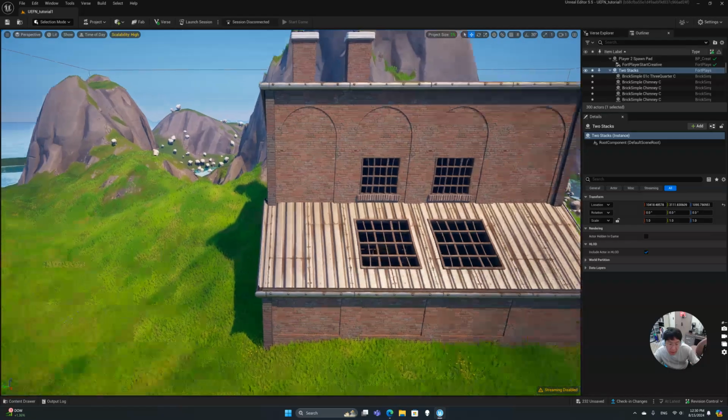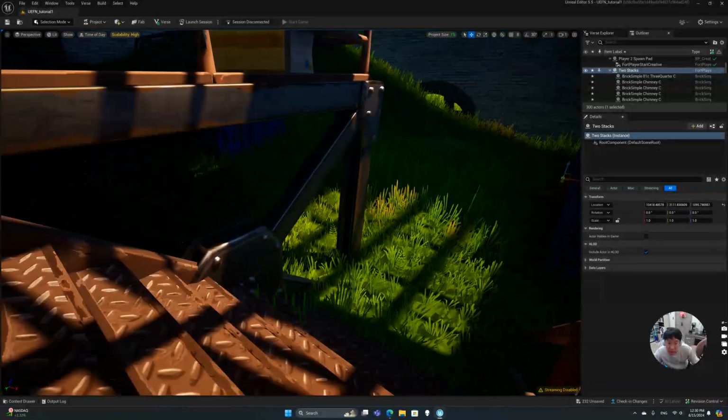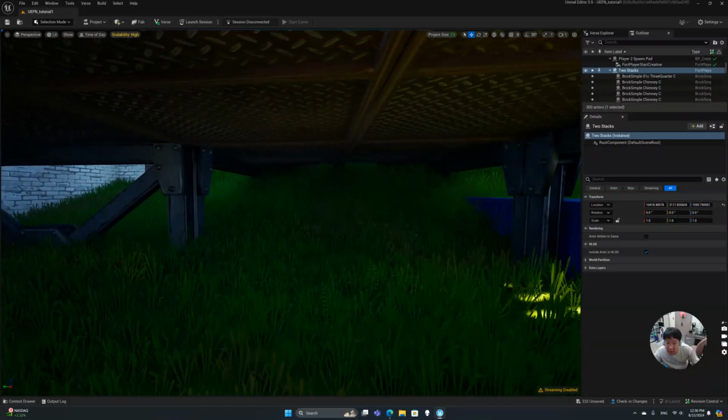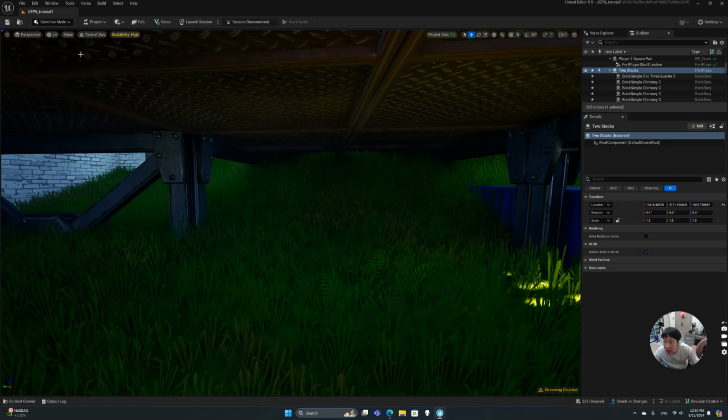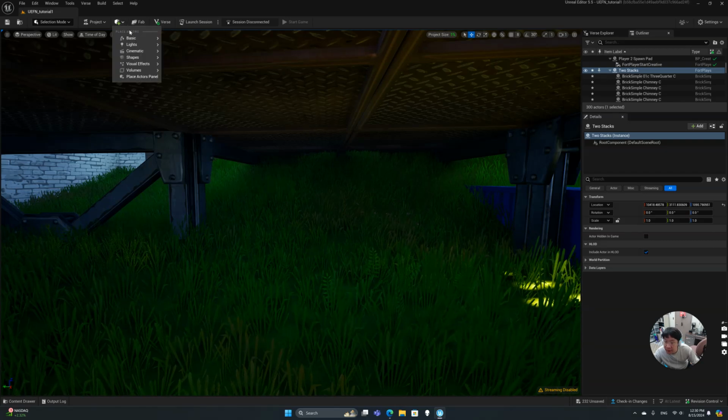All right. So inside this building, of course, it's gonna be much darker. This is perfect. This is really dark, and I'm gonna add some light. So click this one and hit light. The directional light is the sun. So we already have the sun outside, so we don't need additional directional light.